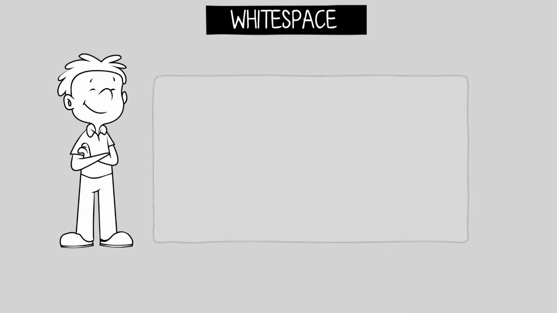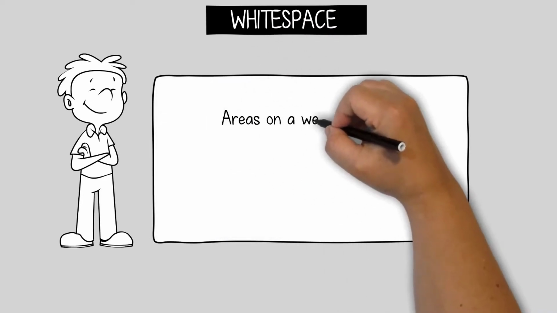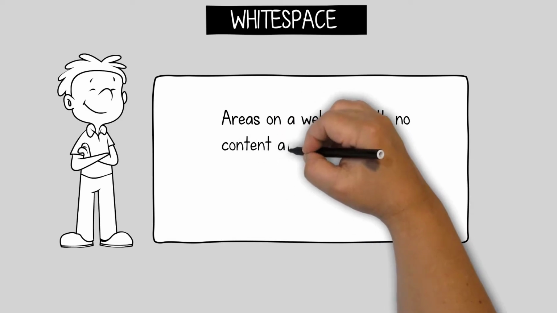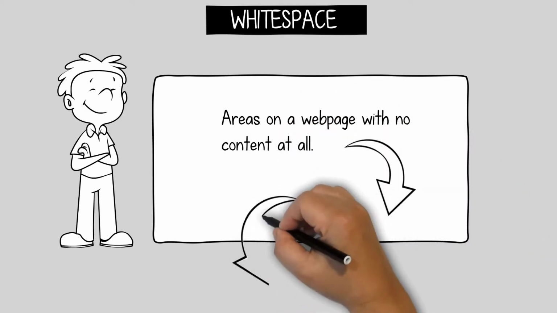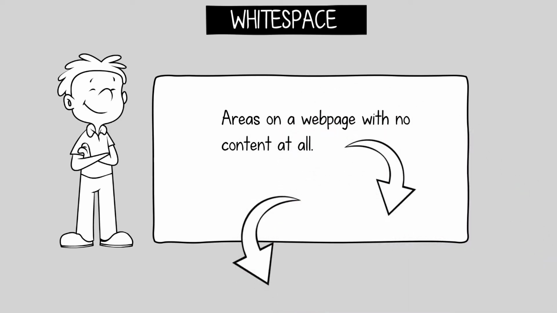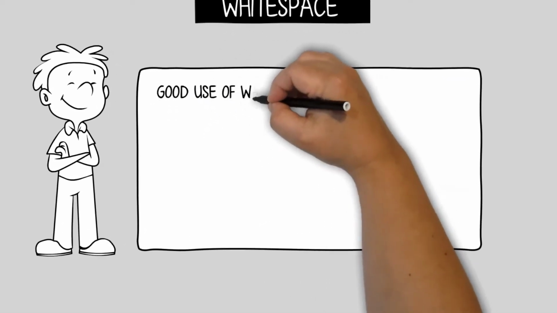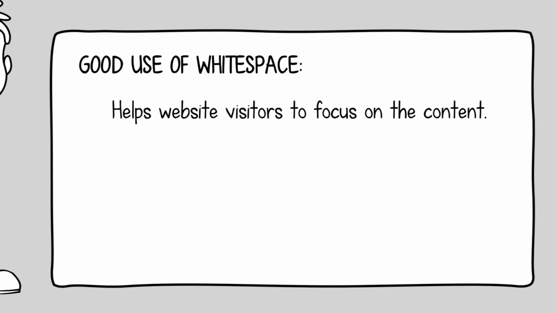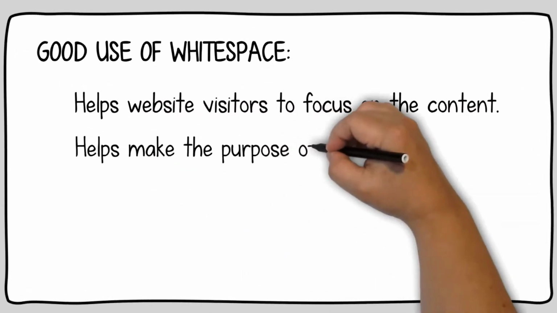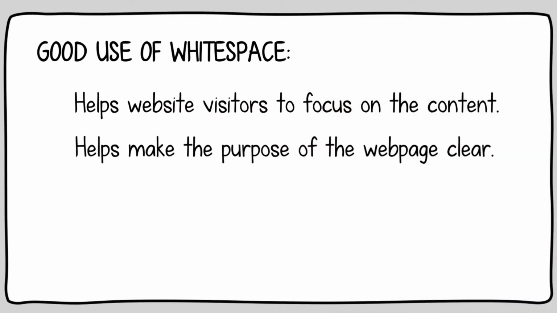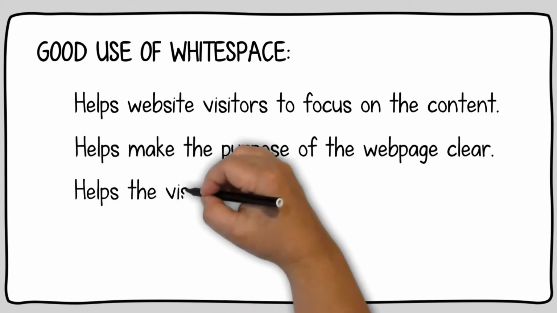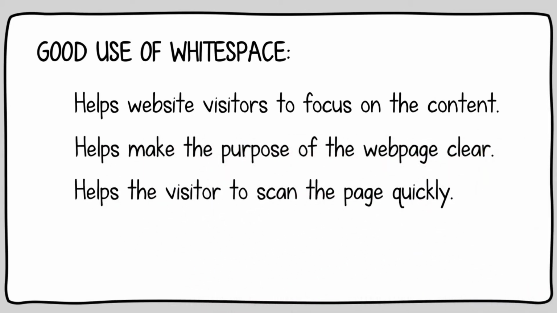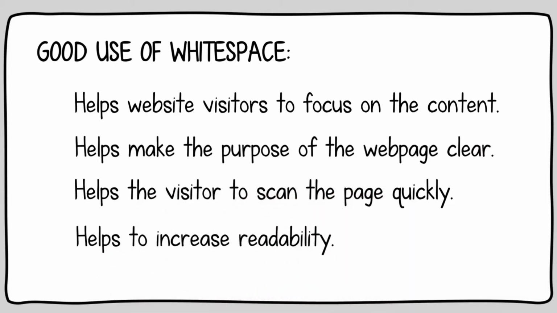White space is the first element of good design. White space refers to areas on the web page with no content at all, no text, no image. Good use of white space helps visitors focus on the content. It helps make the purpose of the web page clear. It helps a visitor to scan the page quickly and decide if it is important to him or not, and it helps to increase readability.